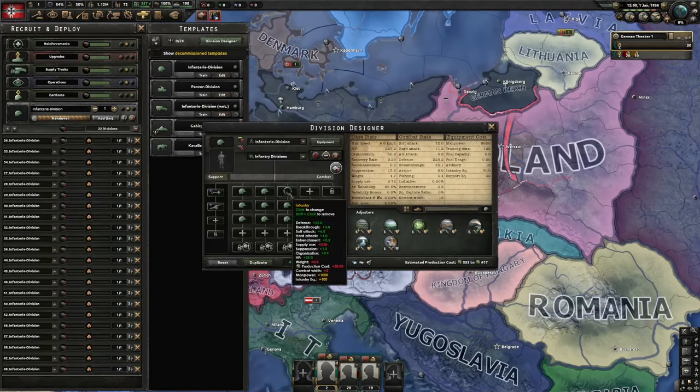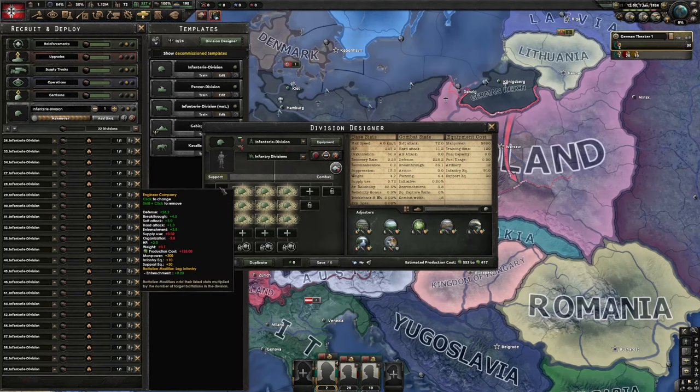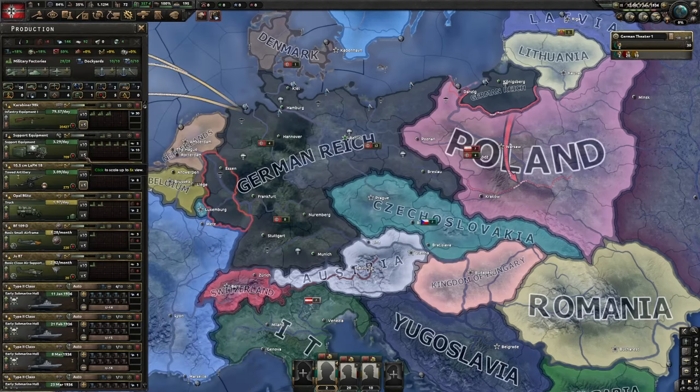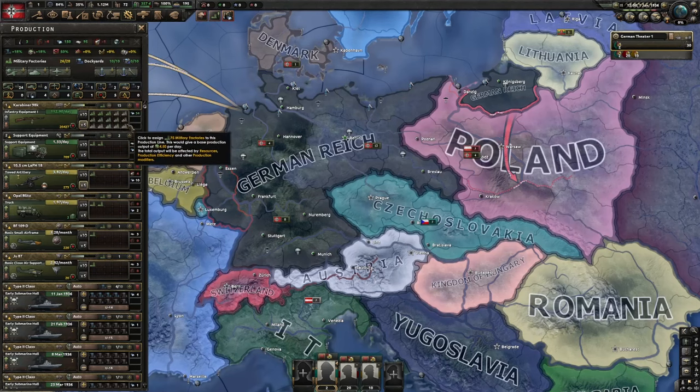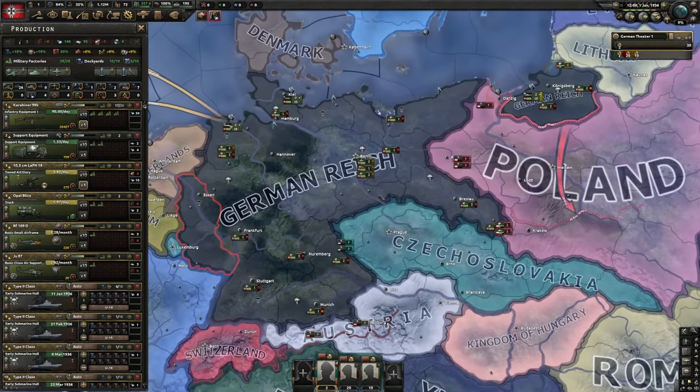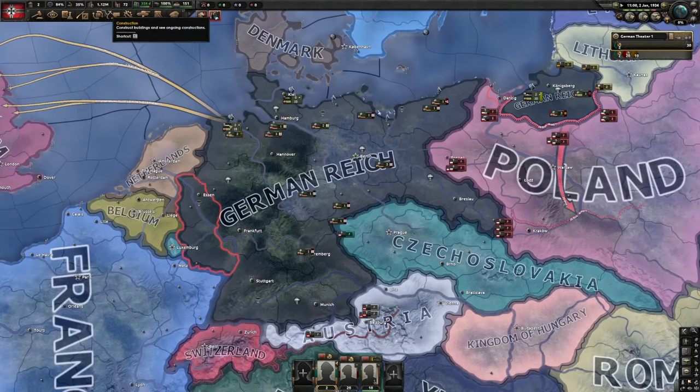So this is our infantry template, which is 18 combat width, just basic infantry with artillery and engineer. We can just add more artillery later on, but for now let's just put two of these and make more guns, because we are going to need a lot of guns to put a lot of units on the map. Okay, let's start playing then.